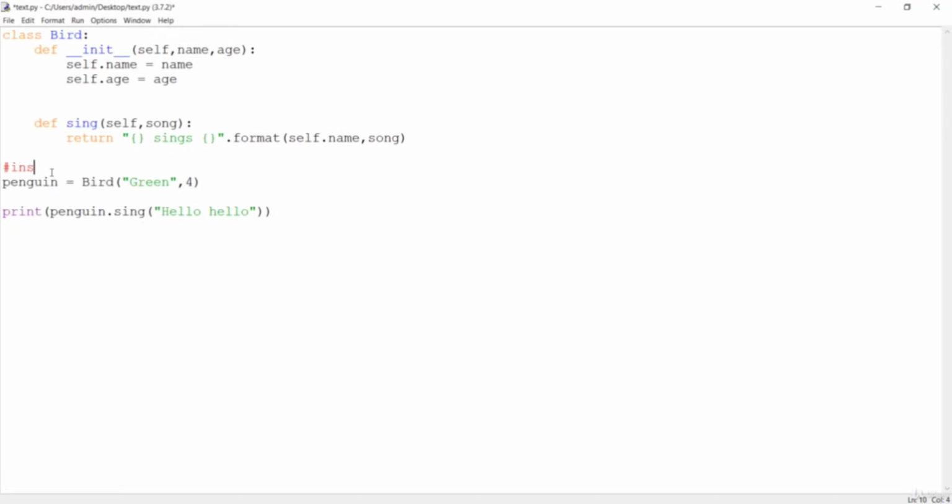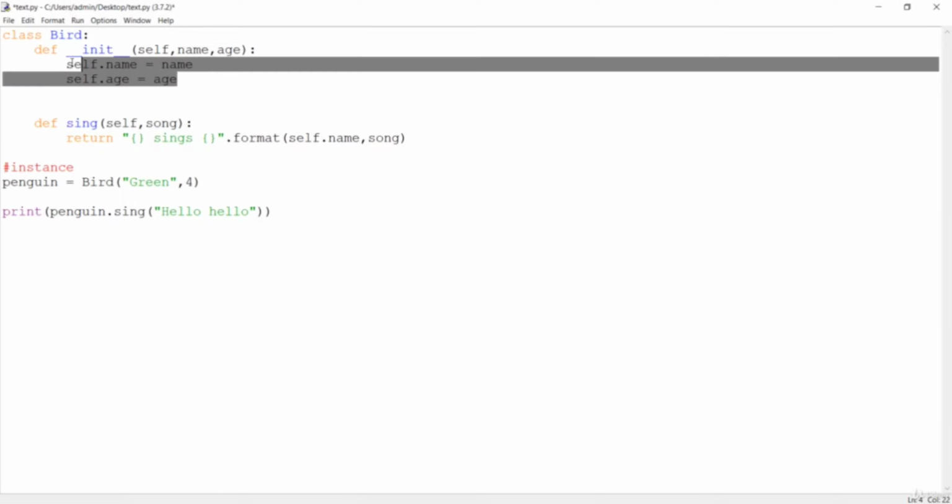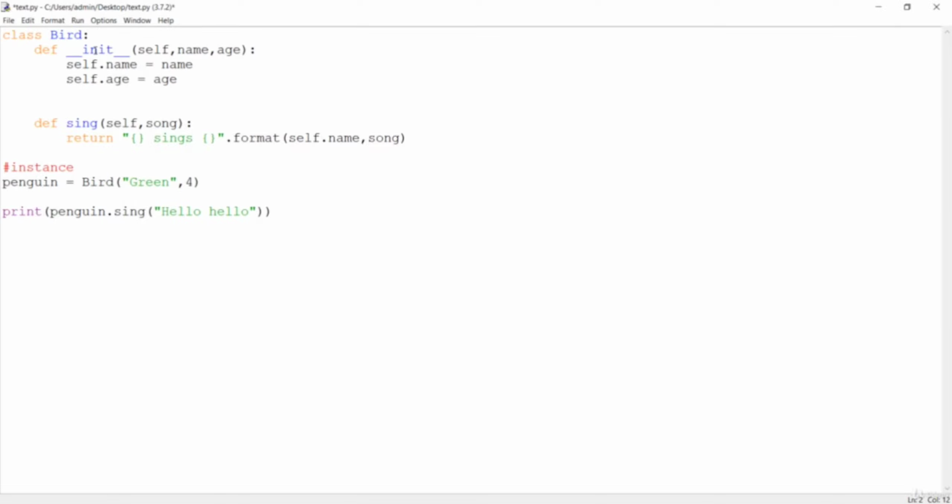So this is the instance, which is obviously the object penguin, and it is created from this bird class. And if you just make the instances, the method that is going to be invoked automatically is this init method, which is obviously your constructor, and this self is just denoting this object. That means we don't need to pass anything to the self.